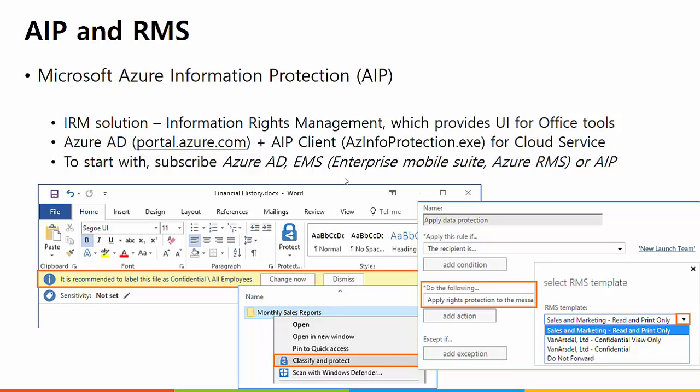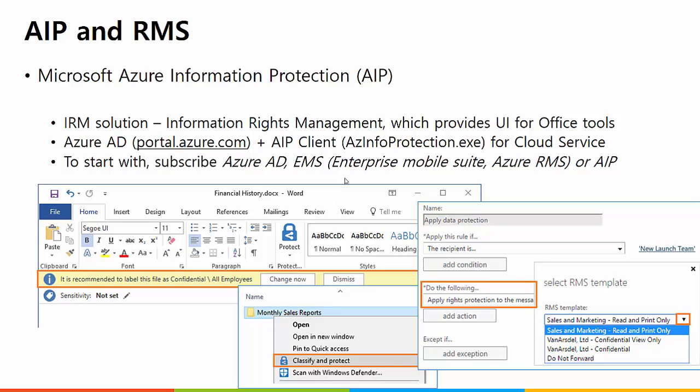read only, or you can disable some activities like printing. You can let users read only without printing. So those kinds of various permissions can be applied for the enterprise document once you have Microsoft AIP. So this can be done by using Azure AD, which has a service in Azure portal.